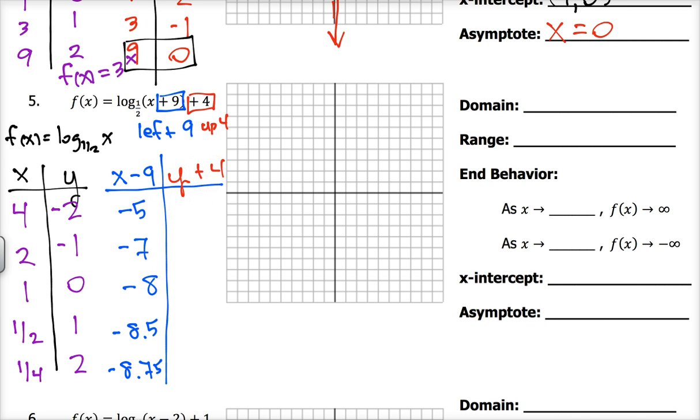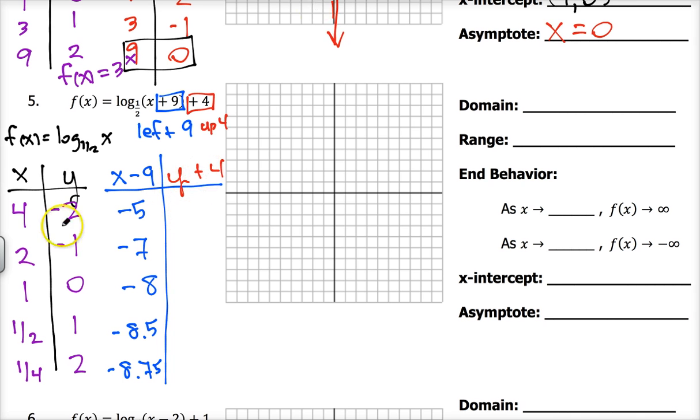Okay, and then my y values will be adding 4 to each of those. So for your y values, -2 plus 4 is +2. -1 plus 4 is +3. 0 plus 4 is 4. 1 plus 4 is 5. And 2 plus 4 is 6. So this is the table that we'll use to do our graph.